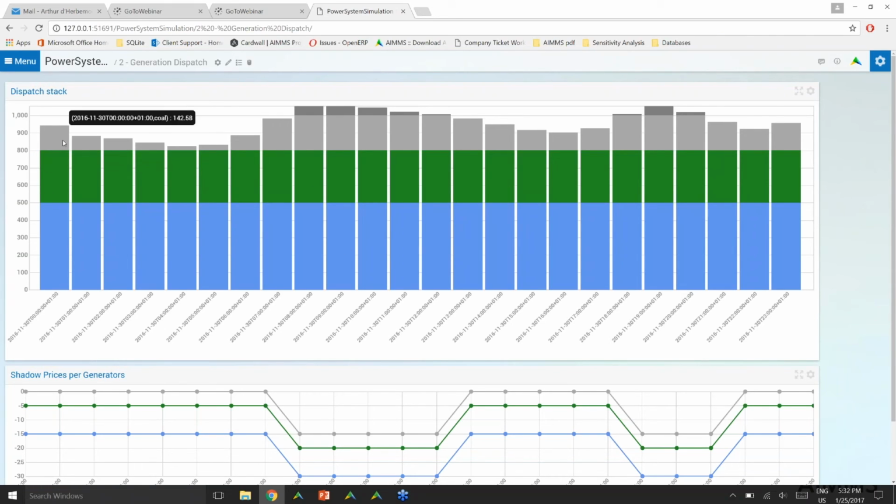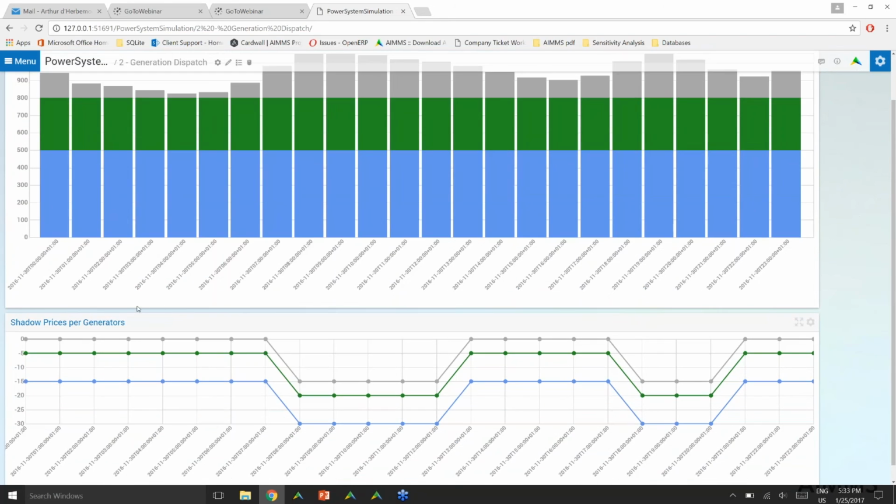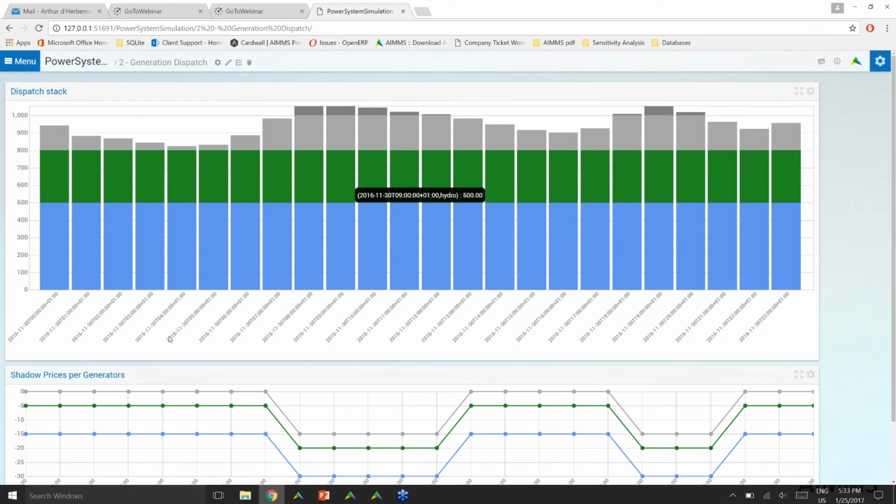Each block here represents a generator, so the hydropower plant is used first, and then we have the biomass and then the coal. And in the peak hours, we have access to the gas. What is interesting is that for every generator, we have, as I showed, a capacity constraint.